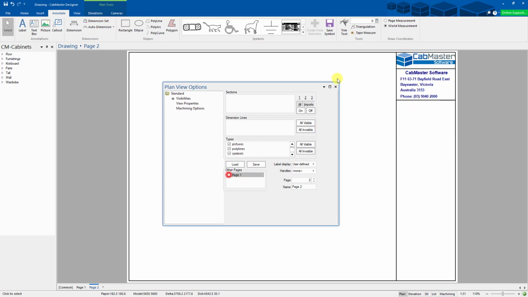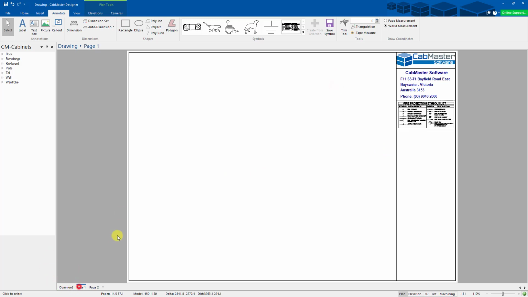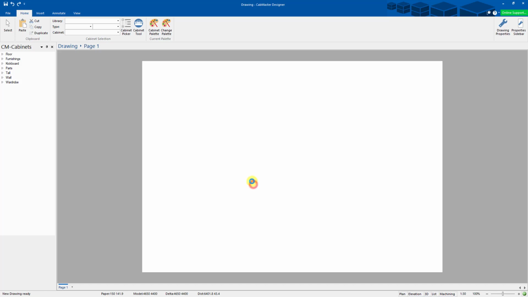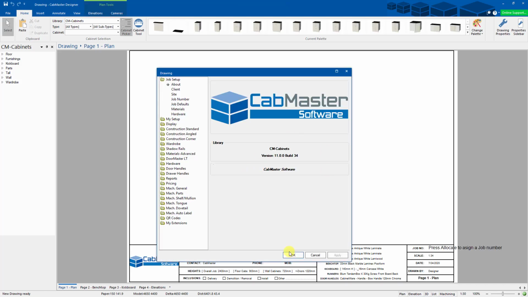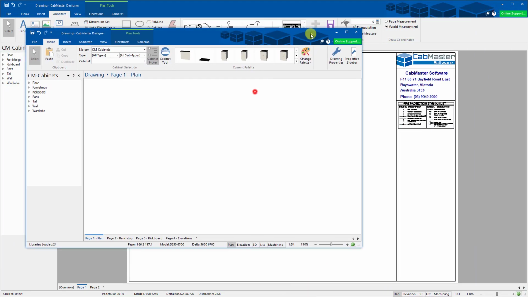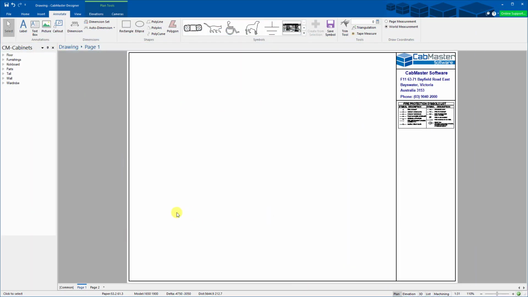So what you can do to make it easier to set things up, if you want to add in variables that aren't currently there, so if you start with an existing template, the variables are already on there generally, a lot of them are. So in the other window, I'm opening up another CabMaster. So I'm going to minimize this one. Here's a new CabMaster. I'm going to load up the existing version 10.1 template, as this one already has variables on it. So what I want to do is minimize this page, just shrink it down a little bit.